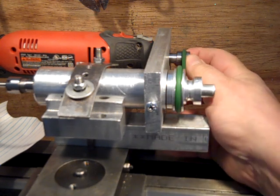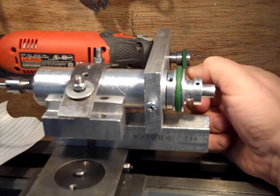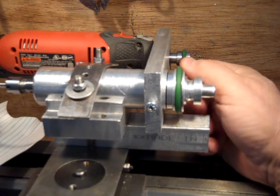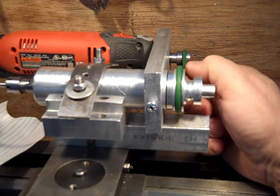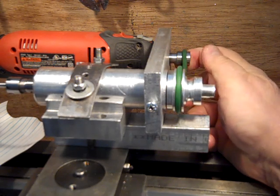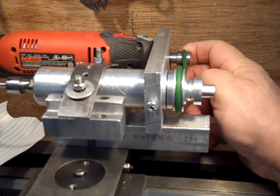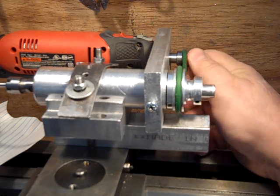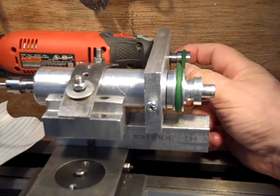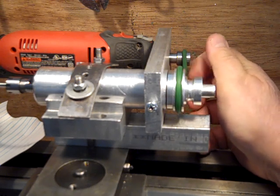Then I've got to make a smaller belt. I ordered some — this is 4mm polyurethane belt. If you guys have never used polyurethane belt, you buy it in chunks and you splice it. You heat up a razor blade or something — I heated up a thin plate of copper — to melt the ends, then poke them together and hold them for a minute or two and they fuse. These belts are remarkably strong, they really are. As a matter of fact, I'm going to use them in place of V-belts. Like I have a V-belt running my drill press — this 4mm, or 6mm, is strong enough to run a regular-sized drill press.